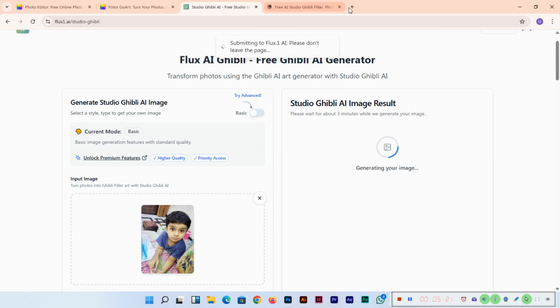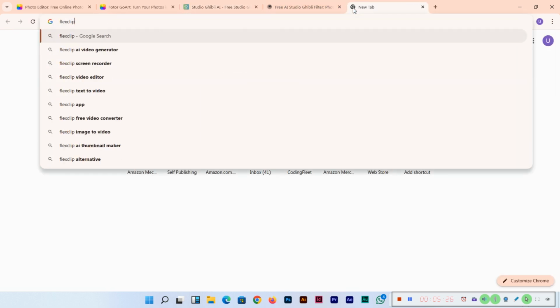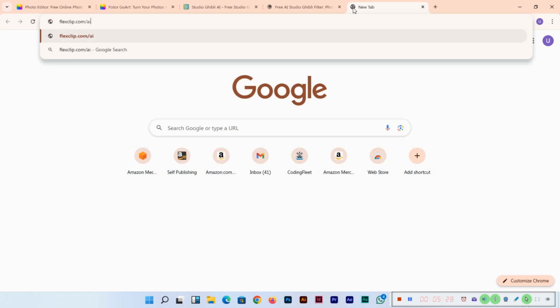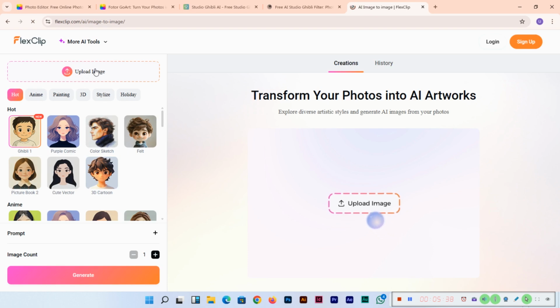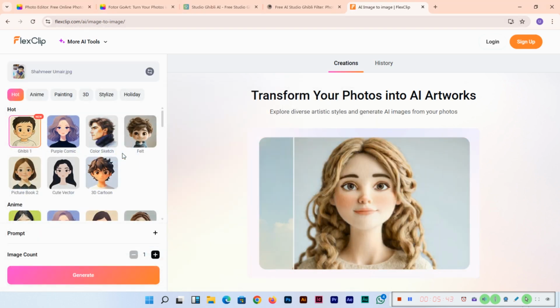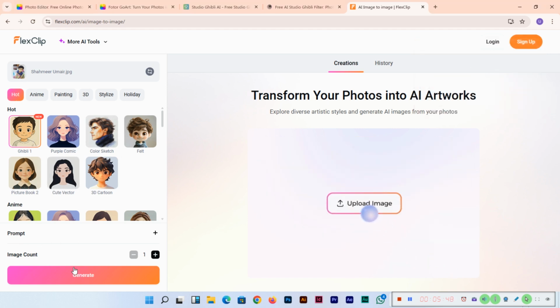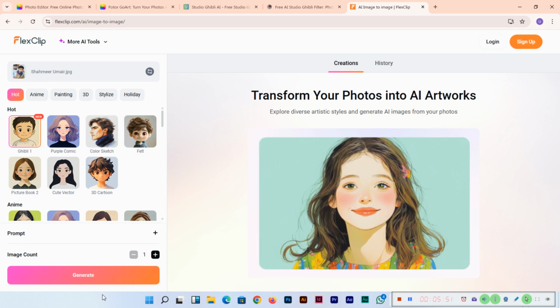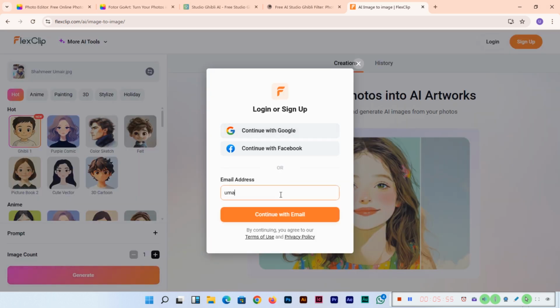Until then, we can also open another tool, that is flexclip.com/AI/image to image. Here you can see, for example, this link. So we can upload an image, this one, and you can see Ghibli one. We can also give a prompt, but we are generating from the image. So click on generate. You can continue with Google or email.